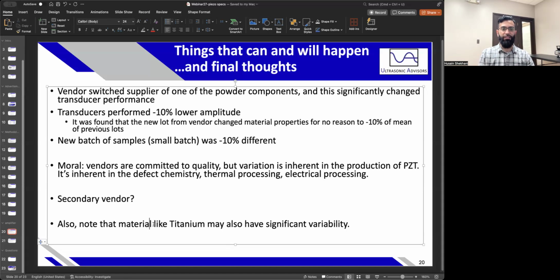So we're not as exposed to material variation and other properties, but in no way should we think that PZT is a unique thing in the whole world, that nothing else has variability. Especially titanium in the ultrasonic world may have a lot of variability. But because it's just mechanical in nature, it's less than the electromechanical elements of PZT, which has many different processes which go through it, and they're also produced at different levels of volume than PZT is.